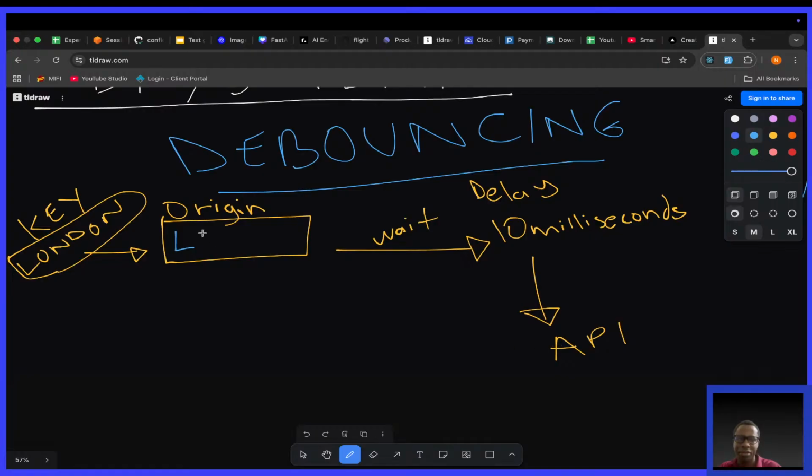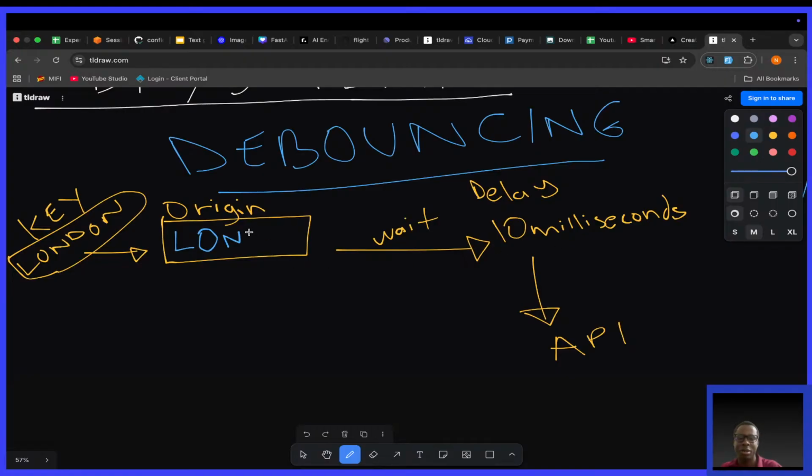If after that we type O, we ask, has 10 milliseconds elapsed since the person typed O? No. If no, we wait. If someone types N before the 10 milliseconds elapsed, we also don't send.